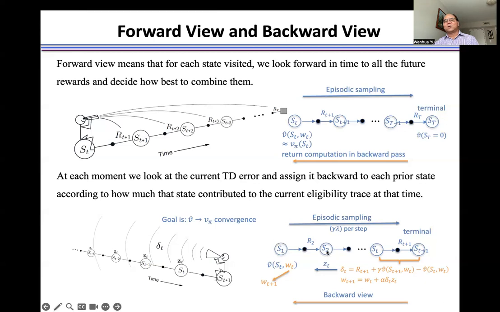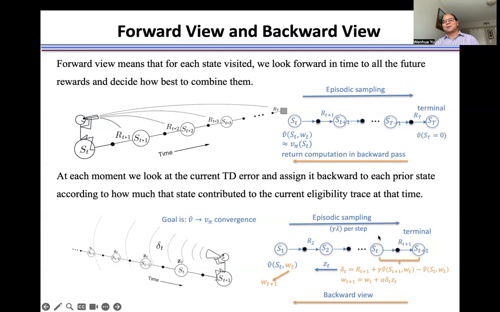But we calculate the return at the local state and, at the same time, update the model parameters. So we don't need to wait until we complete all the return calculations and then update the state value function at the current state.